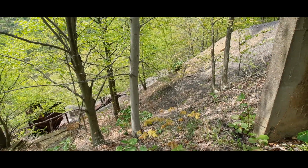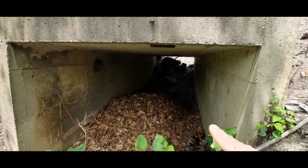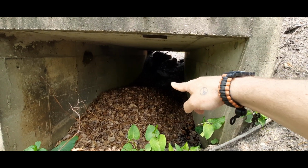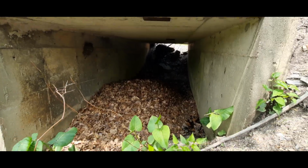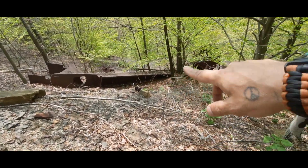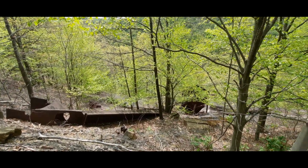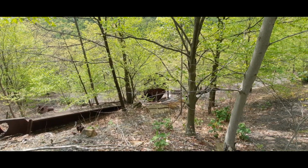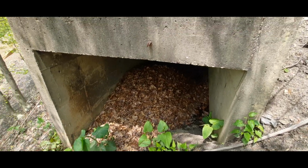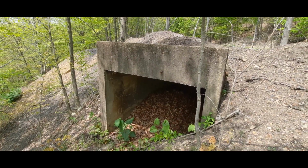All right, so I think I might have found the entrance to the cave, or not the cave, the mine at one time. This probably went in and straight into the mountain, into the ground. It's closed in now, but it probably went straight in. That's what it looks like. But then they probably fed the stuff out of here onto this conveyor belt that went down into the hopper, and then onto that conveyor belt I showed you earlier. It went down over the mountain and probably into the carts and onto the train. But I do believe this was the entrance to the mine that they was getting the stuff out of.